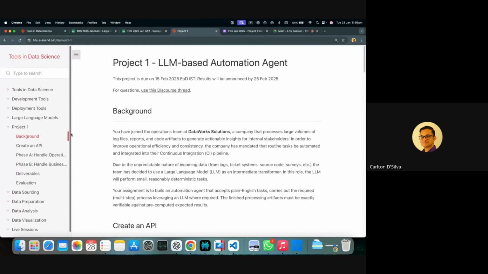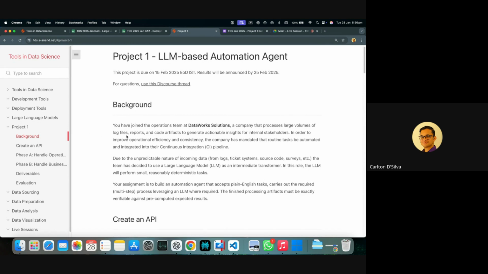In fact, the head of operations was joking with Professor Anand, asking, are you planning to replace our work in operations with this project? But this is the whole point of the project: to tie these concepts that seem disconnected from each other and put them together as a cohesive whole, and let you see how it all fits together.